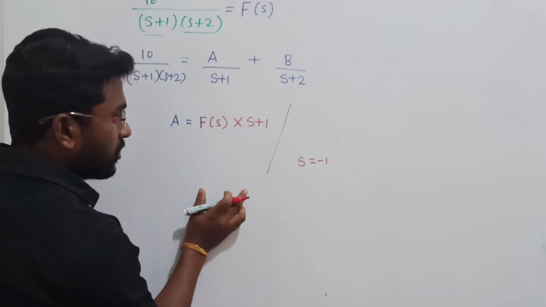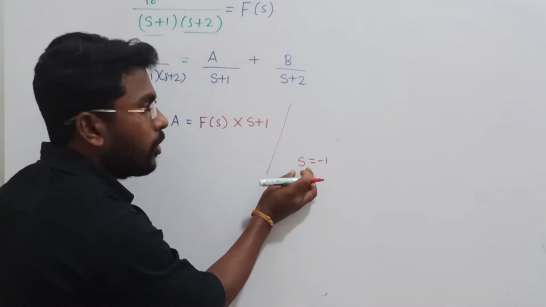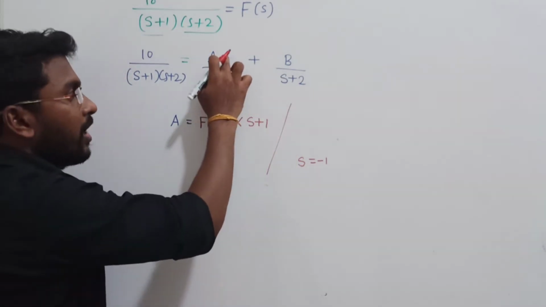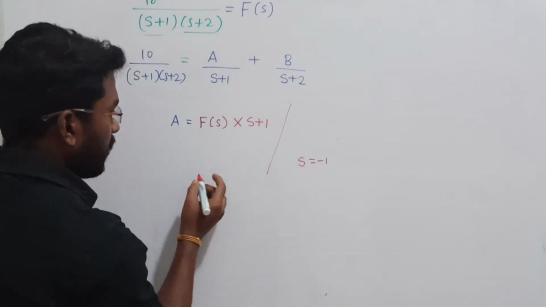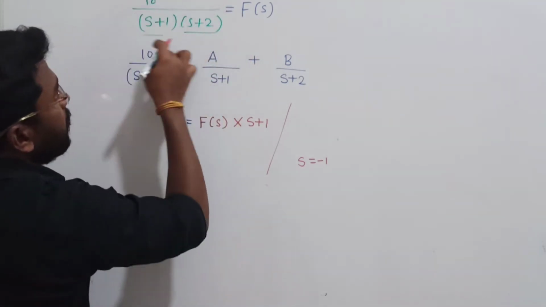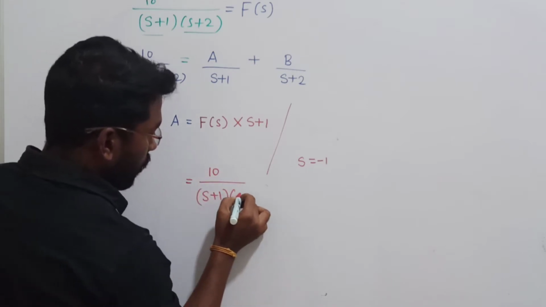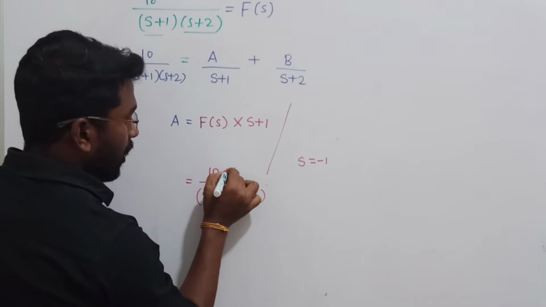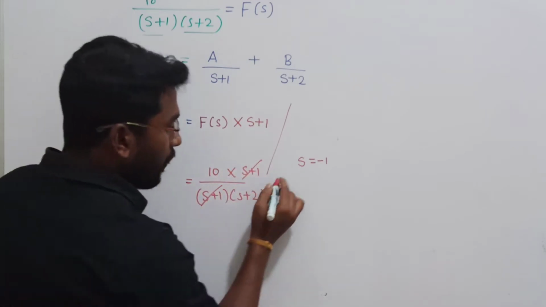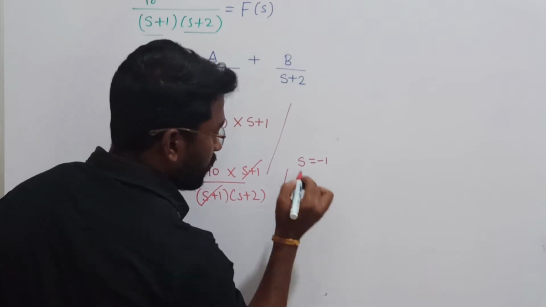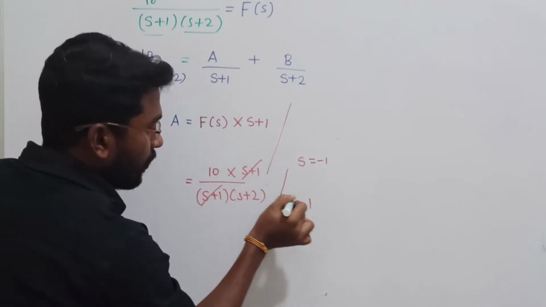And then after you finish reducing, wherever there is s, what should you substitute for that s? For the arbitrary constant a, in the remaining term you have to substitute the value of the pole. Sir, what are you trying to say? See, let me take f of s. This is my overall transfer function, 10 upon s plus 1 into s plus 2, right? And it will be multiplied by s plus 1. Now see there, s plus 1 gets cancelled out, whereas the value of s is going to be minus 1. Whichever arbitrary constant you choose, the value of the pole in its denominator is what you have to substitute here.